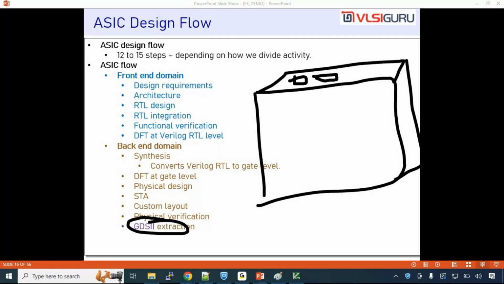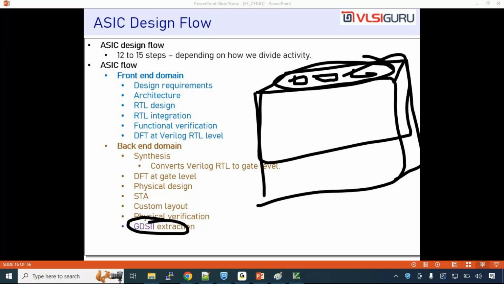I mean, everything that is probably there in your hand, there is a 60% chance that it was manufactured at TSMC, Taiwan Semiconductor Manufacturing Corporation or something. They finally manufacture the chips. All these companies, Intel probably has their own, but let's say Broadcom, Qualcomm, they will all send to TSMC. TSMC will use this information. What is the silicon? Where exactly do metals have to come? You know how many such pieces of information will be there? Crores of such information will be there. This is the metal wire. This much should be the wire width. Everything they will give. Then based on that, that company will manufacture the chip and give it back to us.